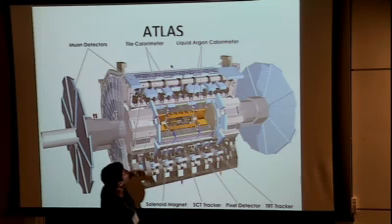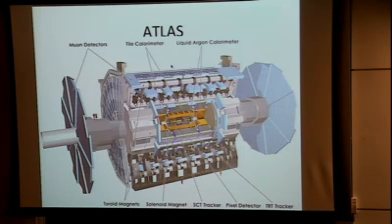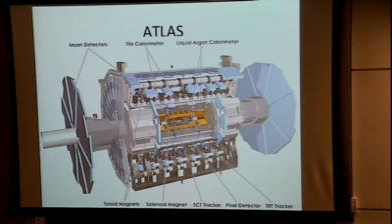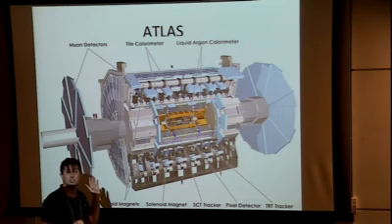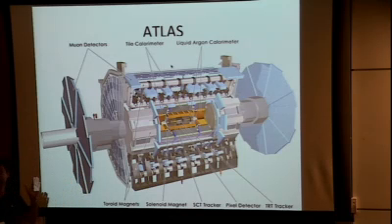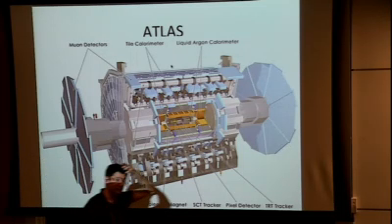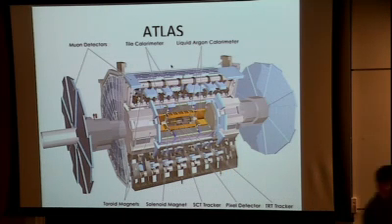And then the rest of ATLAS, why it's so big, is for muons. All of these big blue plates are to measure the muons. Muons interact very weakly, and they'll usually escape the detector before they even decay. So you want to measure their energy as well as possible. You can only do that if you see the track bend and you measure the curvature of the tracks. You need very powerful magnets. ATLAS has a 2 Tesla magnet. CMS's magnet is even stronger. It's 4 Tesla.